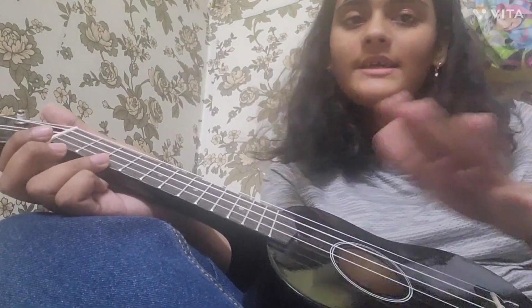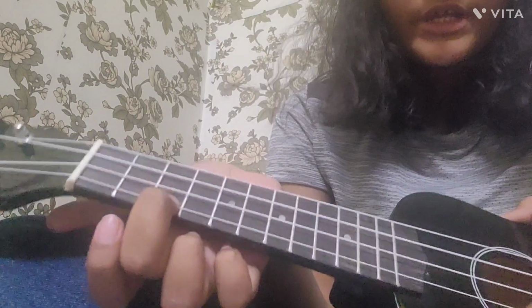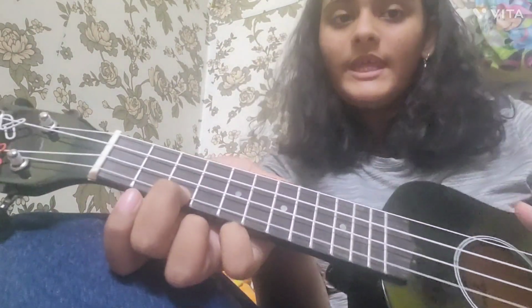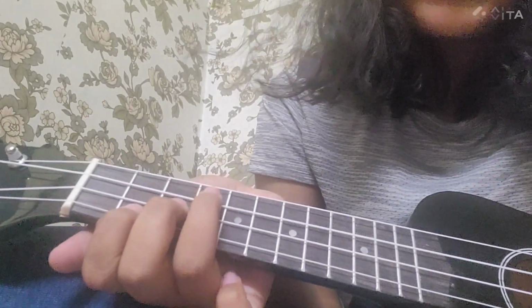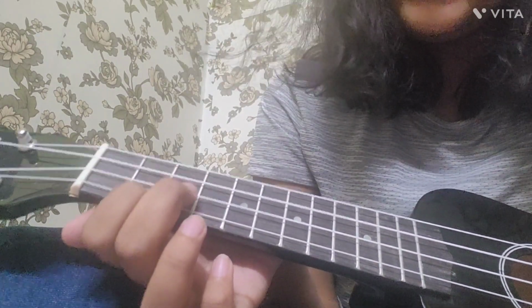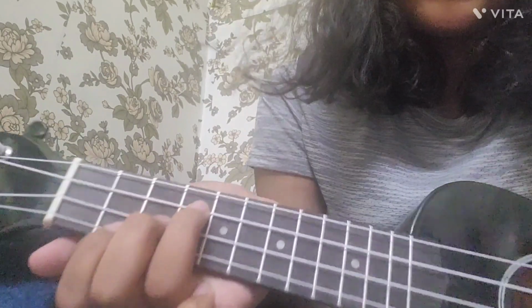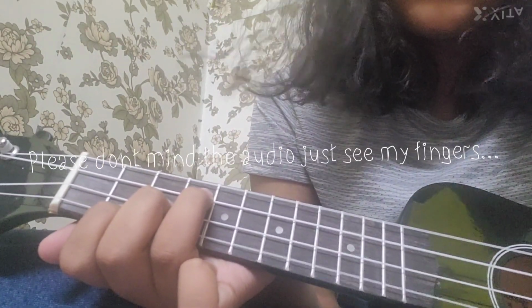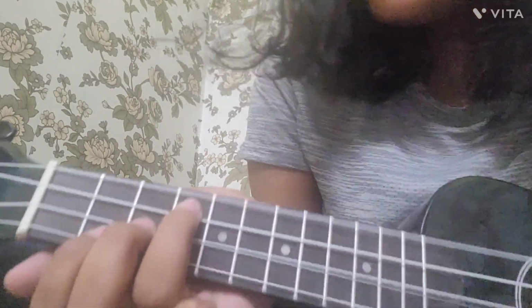Okay, so guys, for C, it's really easy. Just this, third fret, last string. This is C. Then E minor is this and this. That is second fret, last string. Then third fret, second string. And then fourth fret, third string. Okay, like a bridge right here.